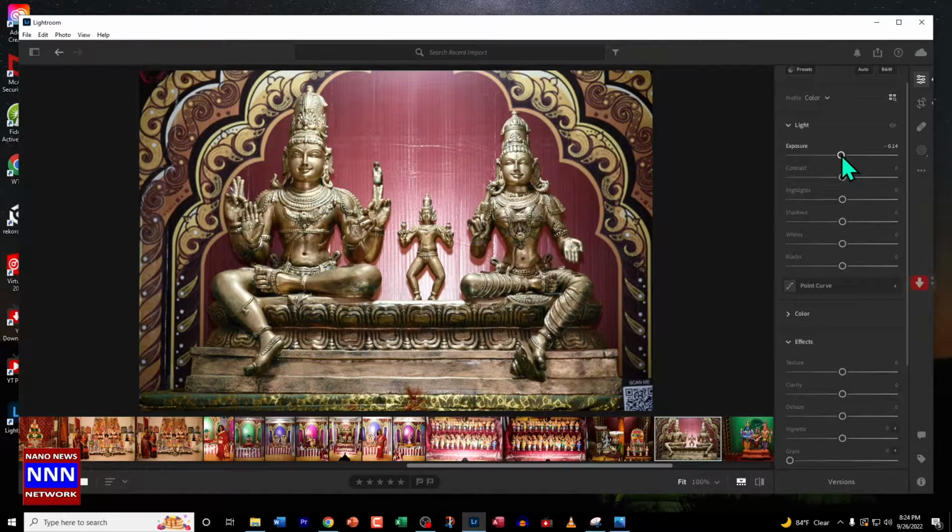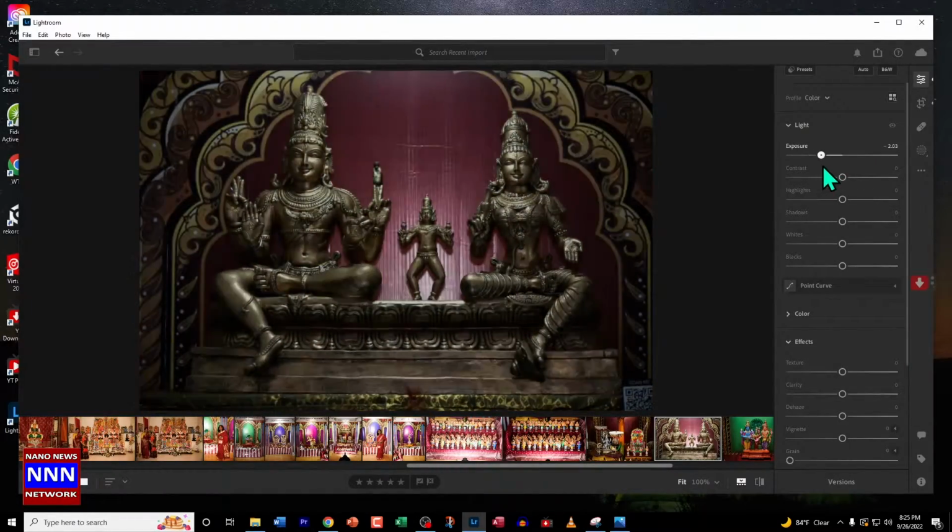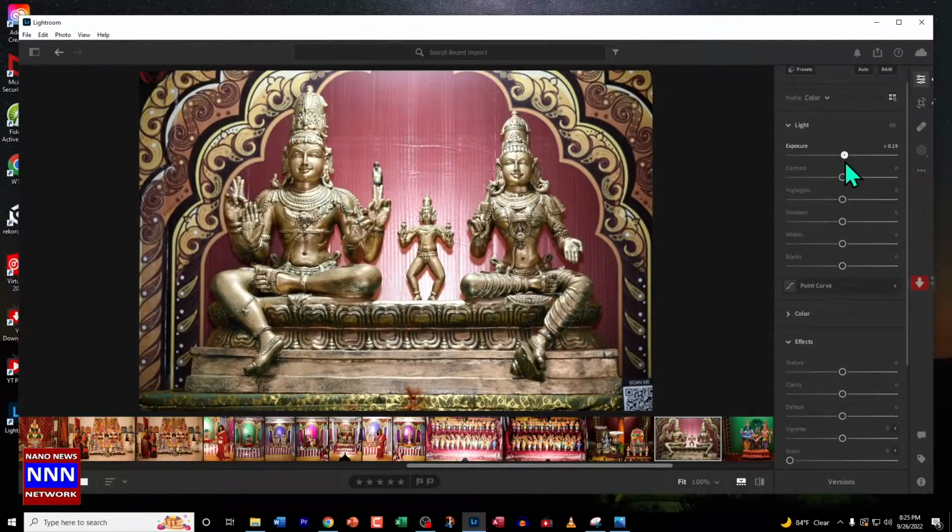So I'm going to start off with the exposure. The exposure is already high, but if I come down here, my exposure is perfect as far as I can see. But when I start using the contrast, what I would like to do is make the statues stick out while the background becomes darker. So that's our contrast. See, you already begin to see the statues getting a three-dimensional appearance compared to the previous one. So let me put it back here.